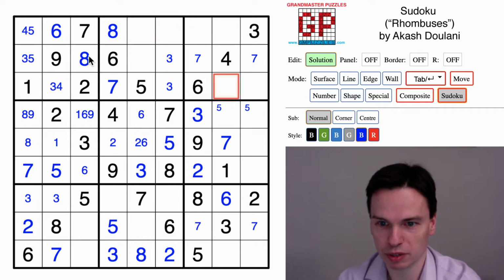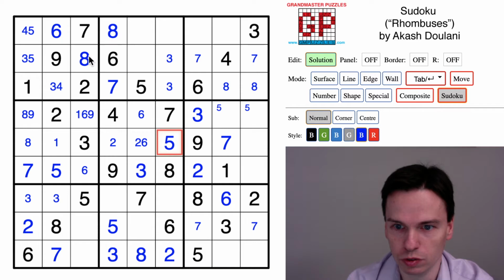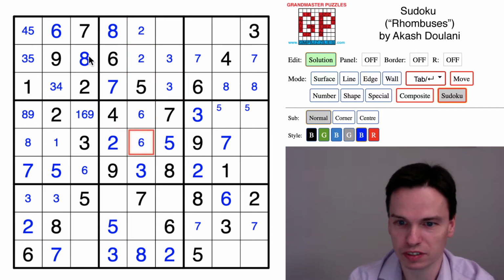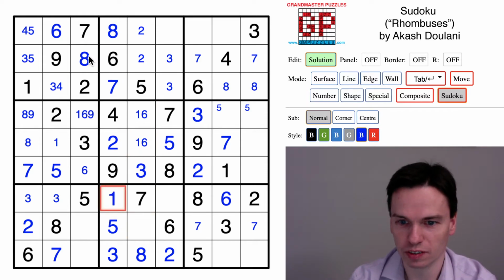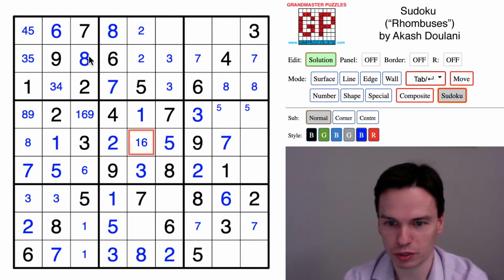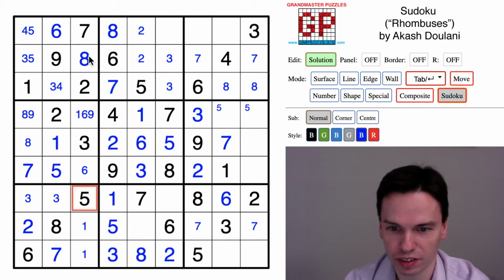That 8 puts a top 8 here, puts an 8 in one of these cells. The 2 puts a 2 up here, which will eliminate there, and that now gives us 1, 6, 1, 6. That 1 now forces the last 1 option we had before, which puts in this one, puts in a 1, 6. So we're making some quicker headway now. We have 4, 8 left in this row, nothing to do with that.